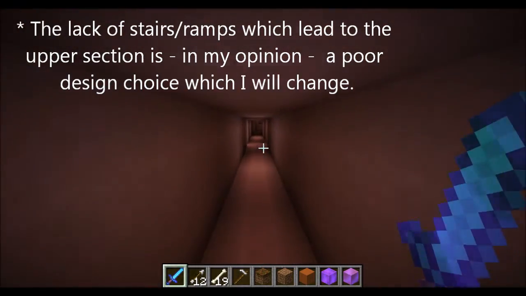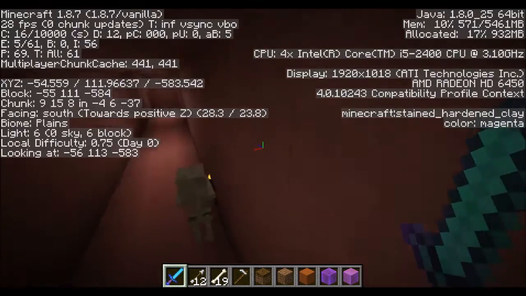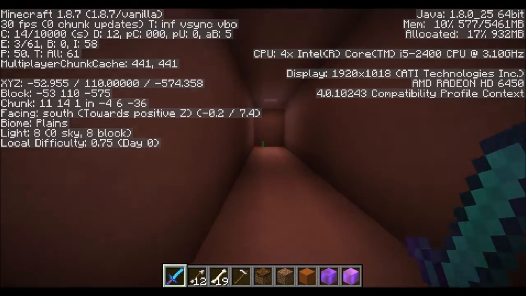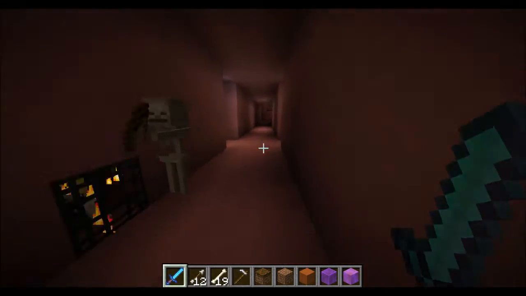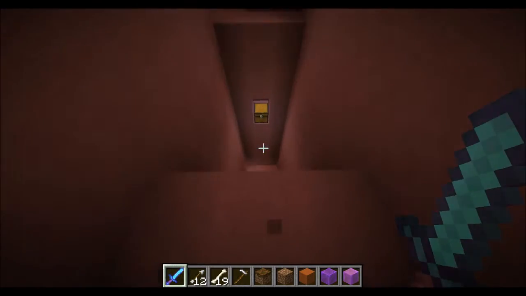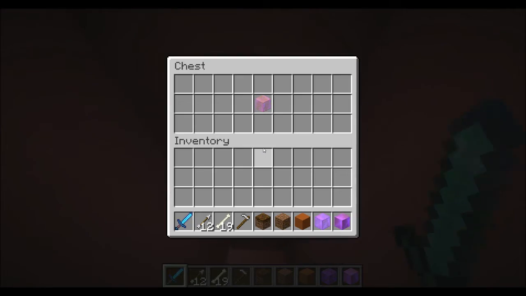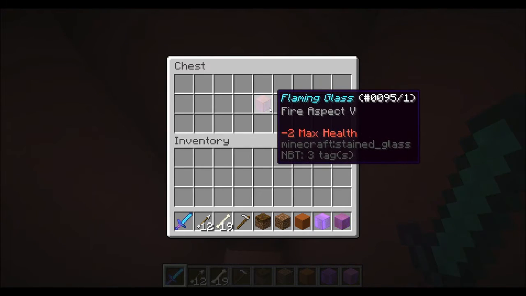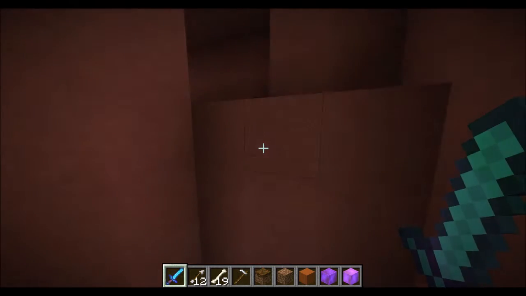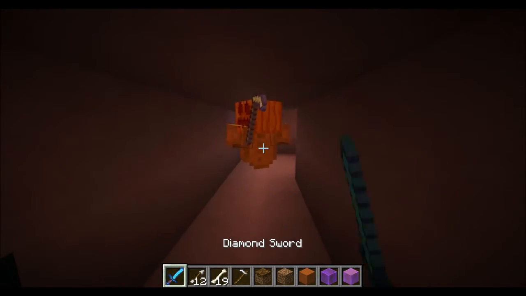Alright, so I put that sign there, look up, because you actually have to go up. I was a bit mean here, and very well lit place for the most part. Mobs can still spawn here, but just not very many, because I just want to get this section over with. It's put in for no other reason than connecting the next place. Flaming glass, fire aspect 5, that's so you can just hit a mob, run away with the universal glass. Give me your loot, please.